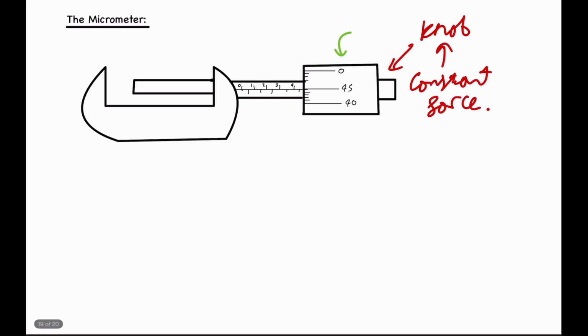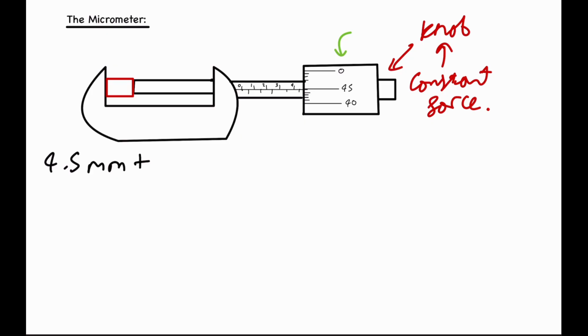You would measure your object over here, and then you would measure the value on this scale. It gives you up to 0.5 millimeters of precision. This would be in millimeters, and it gives you up to 0.5. If we were to measure this, we would get 4.5 millimeters, and then we're going to add on the precision from the rotating part here. This would be a scale that goes all the way around from 0 all the way to 50, which is 0 as well.